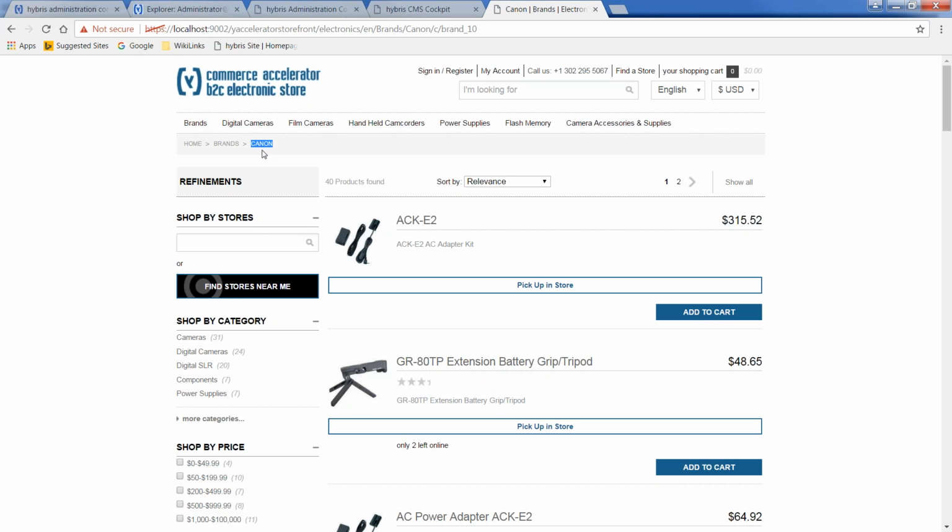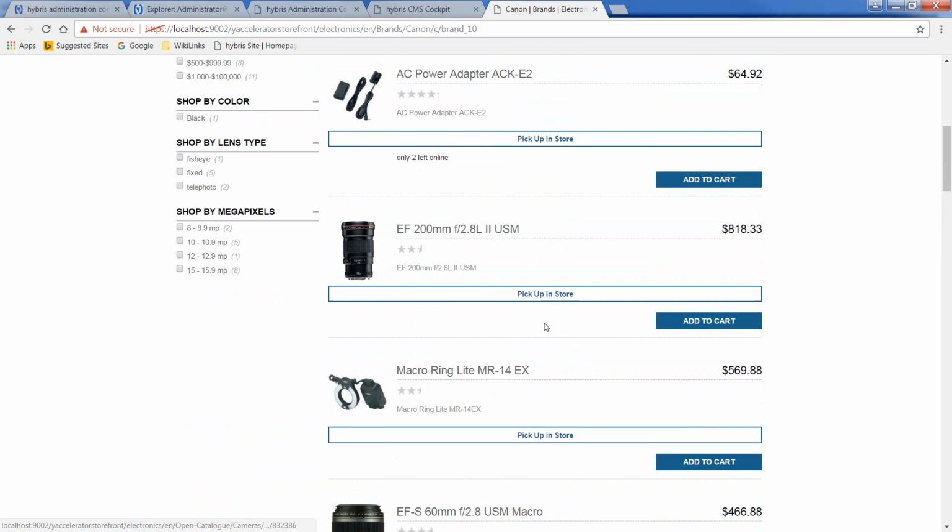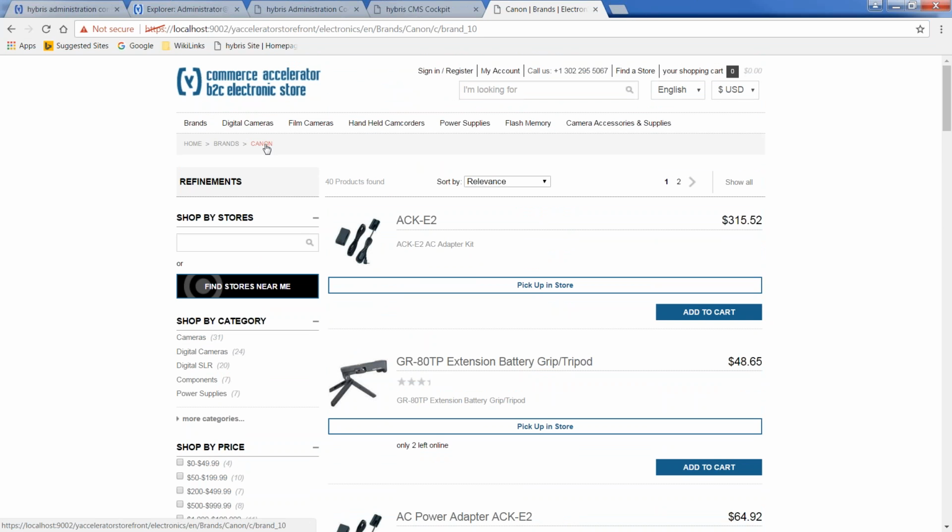Now, if I go into a restaurant, a restaurant can be of two categories. It can be vegetarian or non-vegetarian. Did you understand that? Guys, categories, subcategories, we'll deal with later, but because he asked, I just gave one example. Category is just a set which has some kind of common features. Very important. For example, all the things that you are seeing in this page fall under this brand called Canon, so these are all under the Canon category. Any questions?